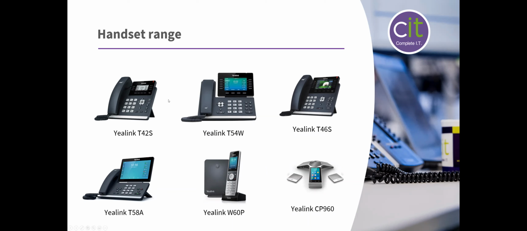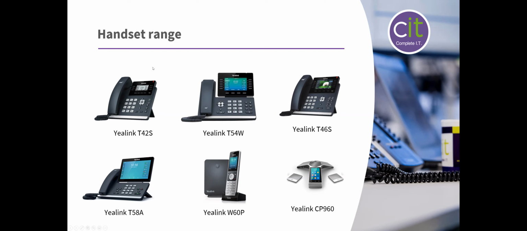This is the base model phone, which is the T42, and we start at the T42. So there are models below that. The reason why we start at T42 is because on the back of the phone, there is what we call gigabit pass-through. Without going into all the bits that will probably bore the life out of you, quite simply put, it means you can run a cable from the wall into the back of the phone, and then put another cable going out of the back of the phone into your computer. So there's no need to get electricians in and have new network ports installed. You can simply have your phone acting as the middleman.